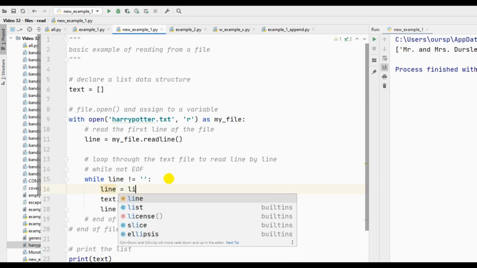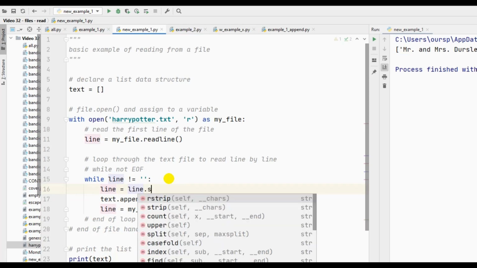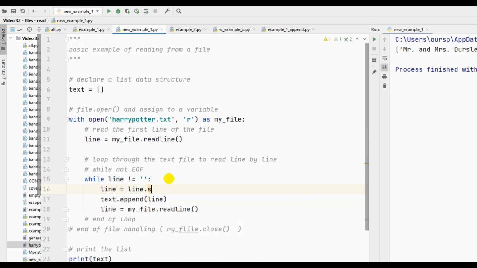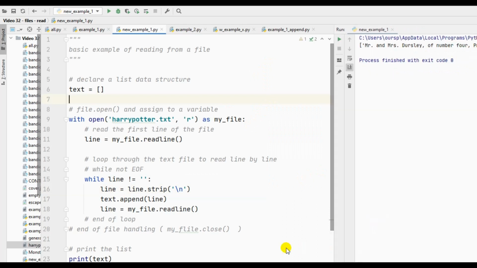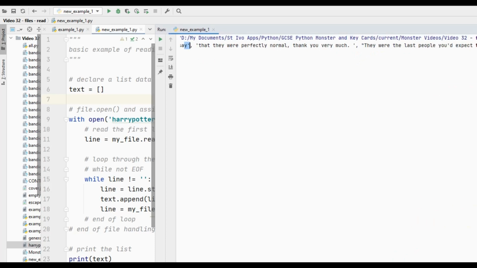As soon as we read the line in, what we basically need to say is line becomes a new version of line. I'm going to use the same variable, so I'm reassigning a value to the existing variable. So line becomes line.strip, and in here we put our two escape characters, the backslash and the n. Let's run that. Very simple, it's just an extra line of code. And now you can see, guys, that we do indeed have the \n stripped out from each end of our individual string item. There we go.